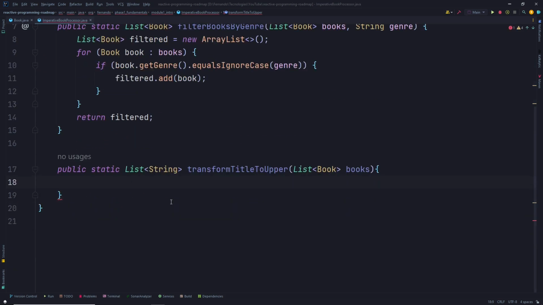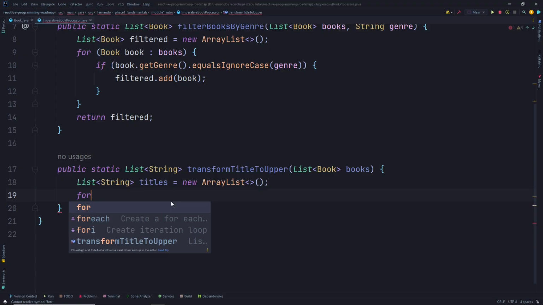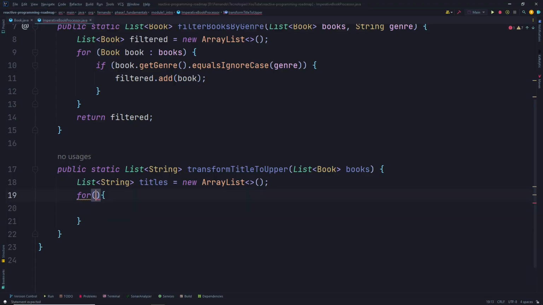Okay, what are we doing here? Let's create a container of type String. Let's call this titles, a new ArrayList. So now let's iterate over books. This is book. Let's iterate over books.